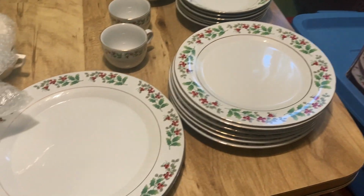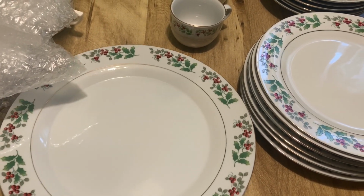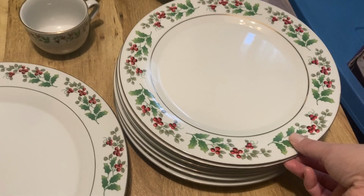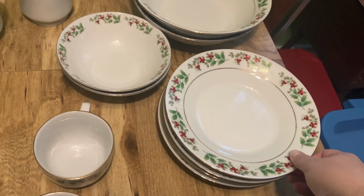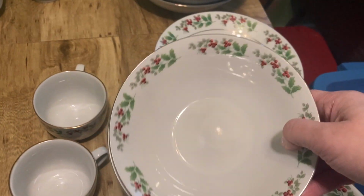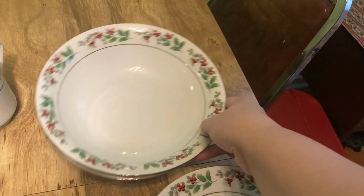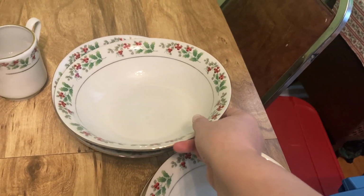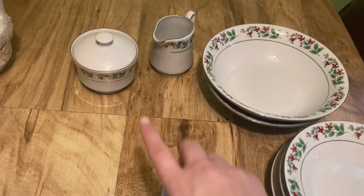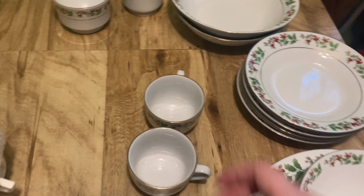But I took out all of the Christmas dishes from the cabinet, and I can't remember now if I got rid of any or not, because I've been decluttering the Christmas stuff as well as I was taking it down. But I really love these dishes, so I'm not sure if I got rid of any of them. Maybe I got rid of some last year. I know I have less than I used to have, but I don't think that's from this year, but maybe. Who knows at this point, but I thrifted all of them.